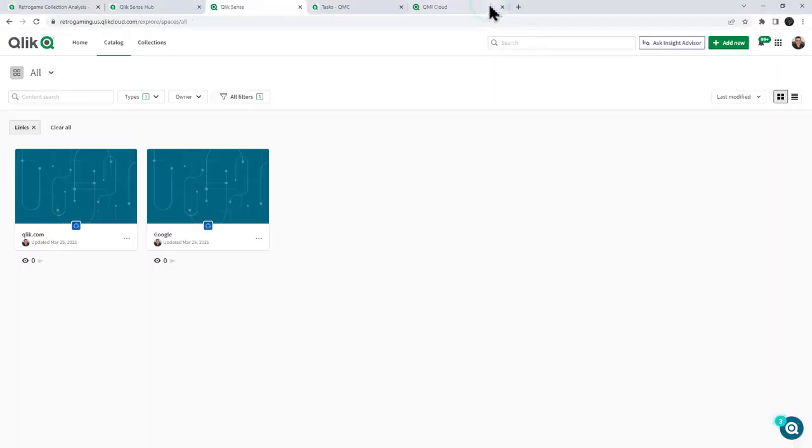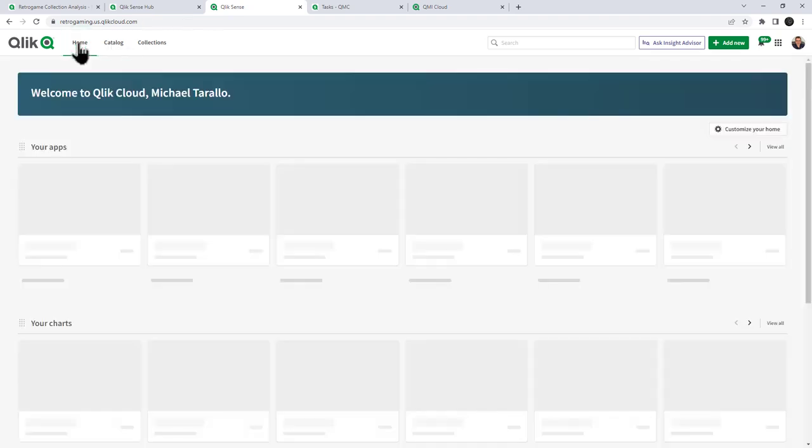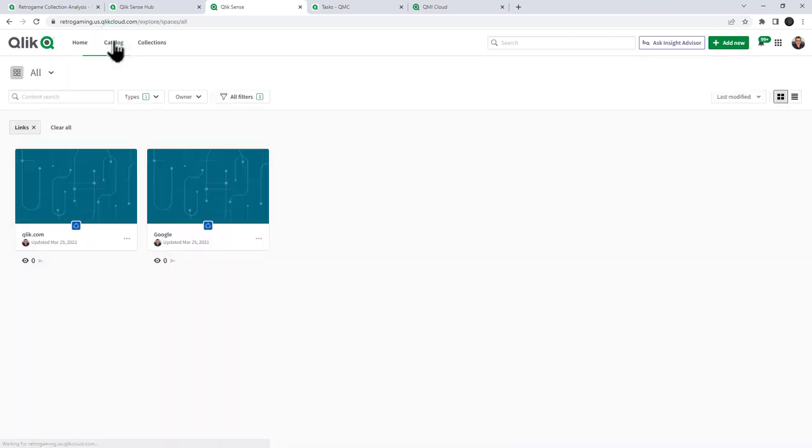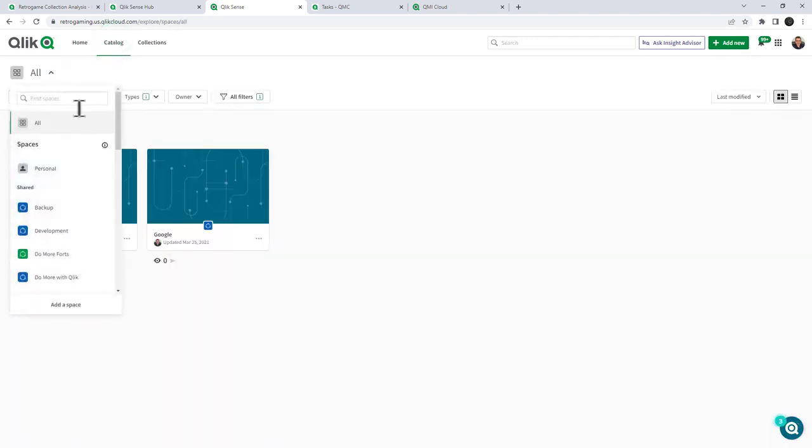First, I'm going to minimize this, and we're going to go to our Qlik Cloud tenant. As mentioned, the Qlik Cloud tenant that I'm using here and Qlik Lineage Connectors have already been connected to each other. There's a setup process for that, and that's covered in another video. What I want to do is navigate to the catalog, and I want to create a new space.